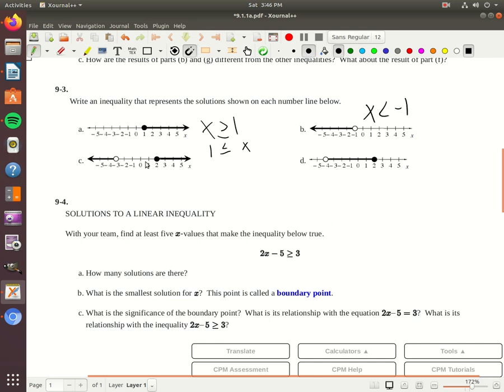Here, I have myself a good old-fashioned OR problem. So at this point, I'm just going to write it like this. X is less than negative 3, or x is greater than 2. We'll worry about writing this as an absolute value equation later. Here, again, this is an AND problem. So it is going to look like this. Again, open circle, so I don't put the bar underneath. Closed circle, so I do put, I'm sorry, the bar underneath, not the arrow underneath.